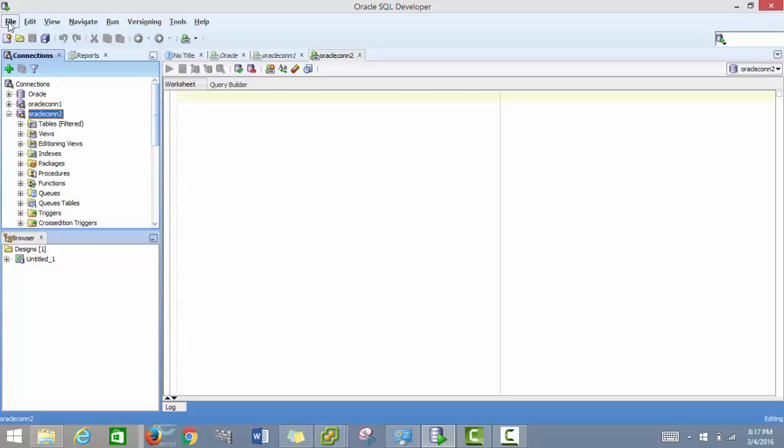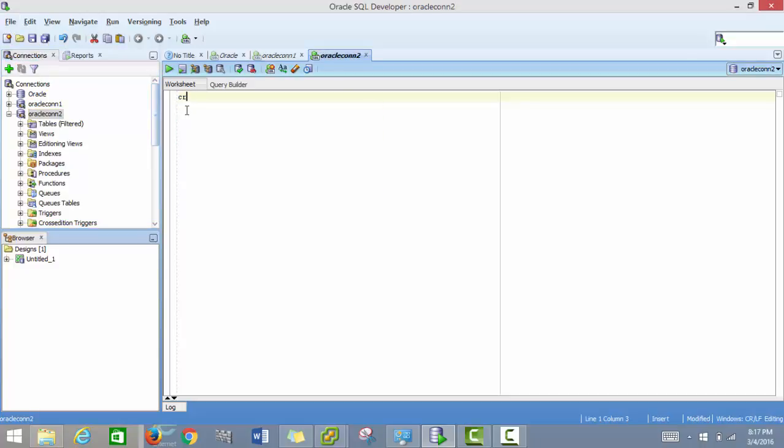Now I'll create table into this database using create table employee, and the column names are employee ID and employee name.